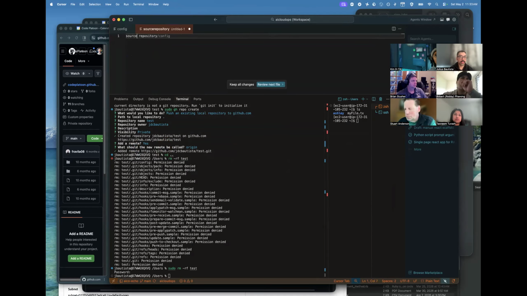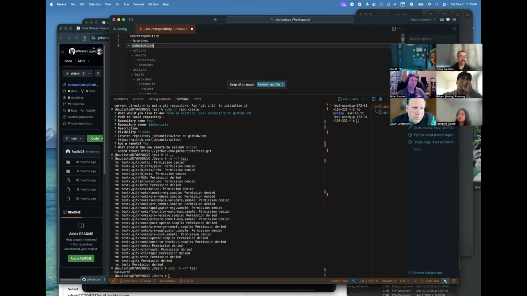Let's call it source repository. And these autocompletes. Your source repository has branches. Now you could also have a fork. Oh, stop doing that. How do I turn off autocomplete?